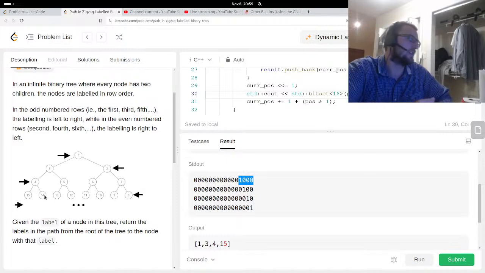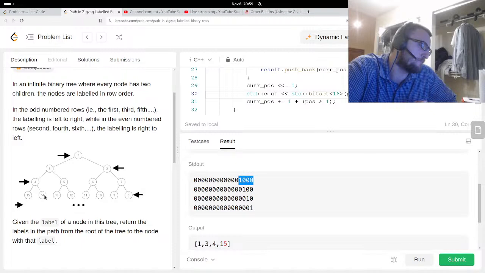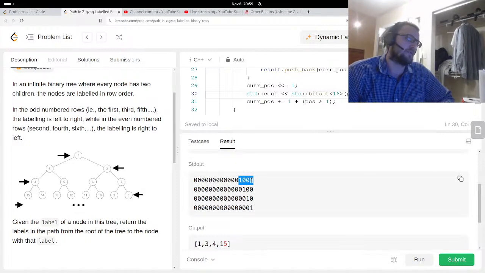Something's wrong here. 1, 2, 3, 4. I think I'm supposed to add.